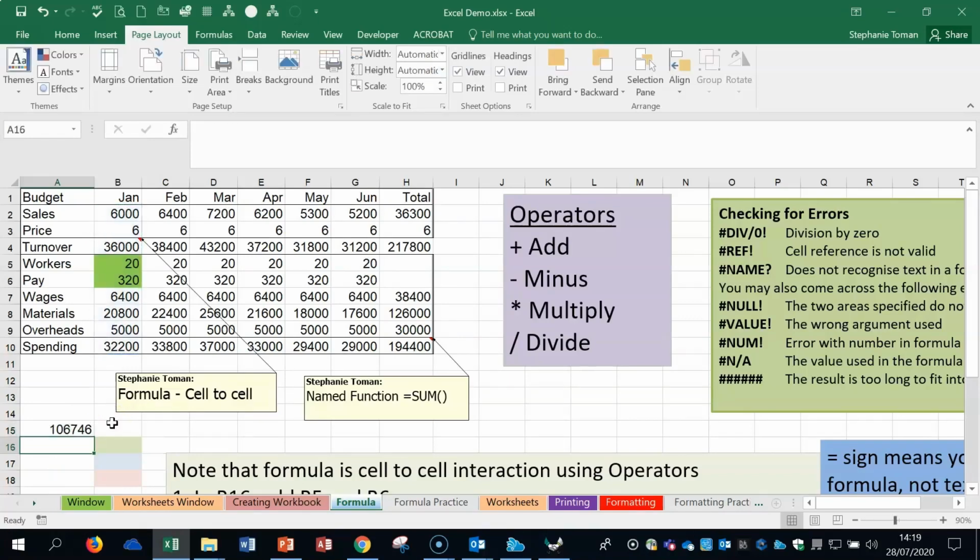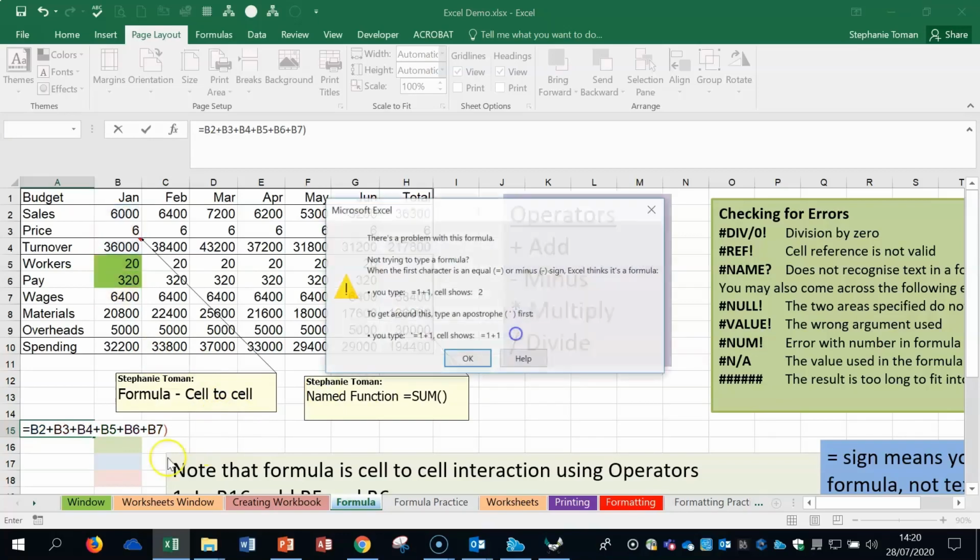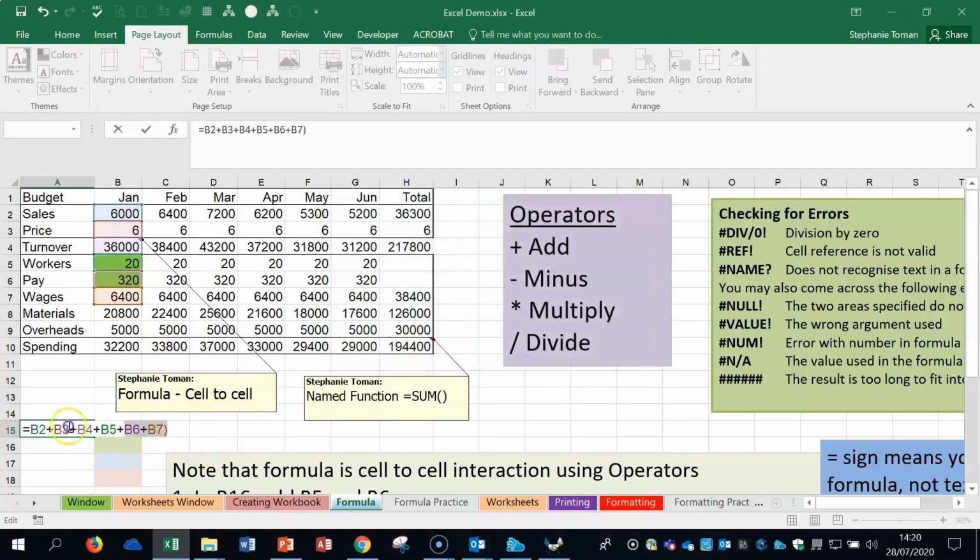and finishing off the bracket and enter. If we did that with regard to operators, because that was a function and not a formula, if we did that one plus that one plus, you can see how long a formula takes. You would have to go on and on and on. So that's where functions come in. But if you're asked to do a formula, then you are only doing cell to cell, not a function. Let's get rid of that. Okay.